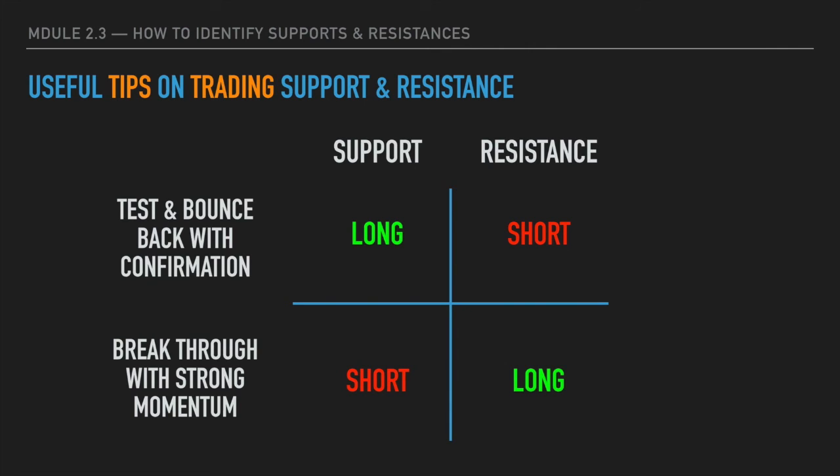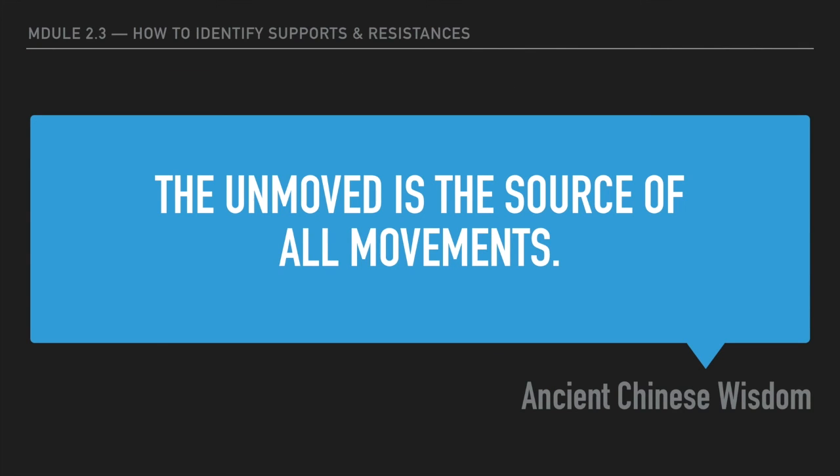Alright, before we wrap up, there's a fascinating ancient Chinese quote I would like to share with you guys that I found is amazingly relatable to our trading. It goes, "The unmoved is the source of all movement." In any given market, there are always some periods where the price seems to stay quiet and not go anywhere. They tend to stay around the same support or resistance level and barely move with small volume. In technical analysis, we call them market consolidations. This is where you should pay close attention, because during this consolidation period, the market is potentially accumulating massive energy for the next big breakout movement.